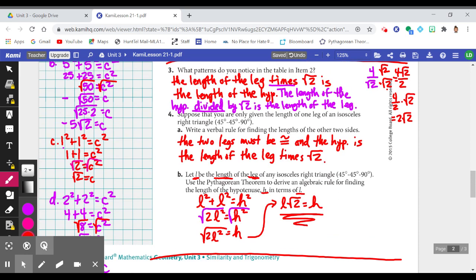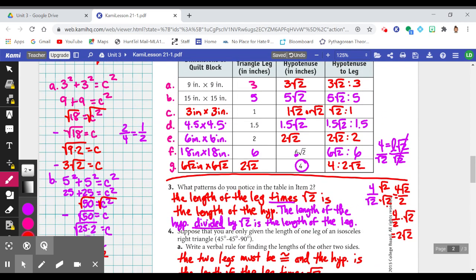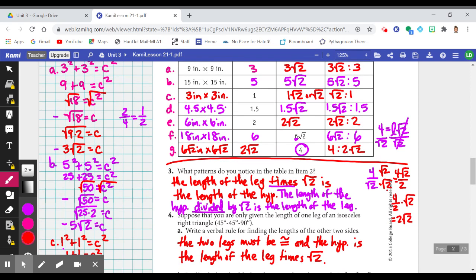Okay, so item 3, they wanted to know what pattern did we notice. Now, we could really focus in here on talking about the ratios, and that's really how we figured this out. The ratios are leading us to believe that the length of the leg times the square root of 2 is the length of the hypotenuse. So that's really the pattern I wanted to stress here. Therefore, think about it the other way. The length of the hypotenuse divided by the square root of 2 is the length of the leg. And so we're really trying to come up with a way, obviously, to solve problems based on this special pattern that's emerging in the 45, 45, 90 triangle.